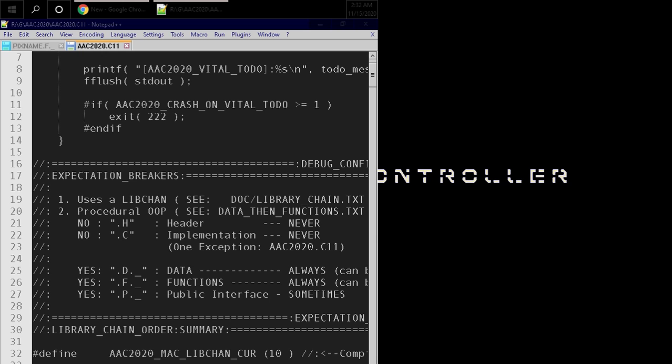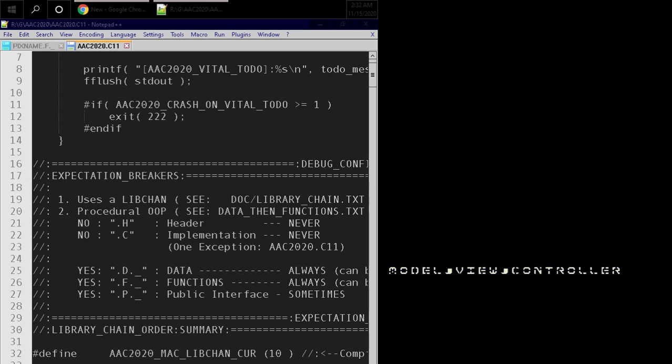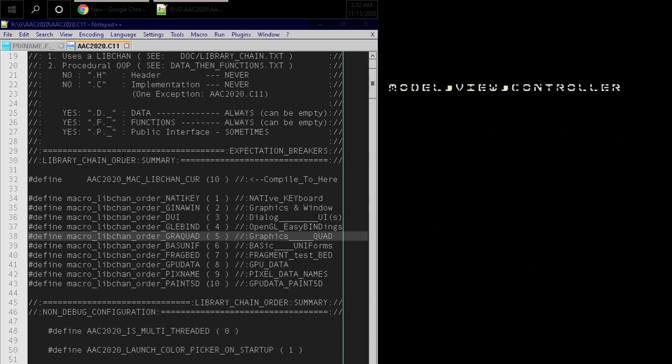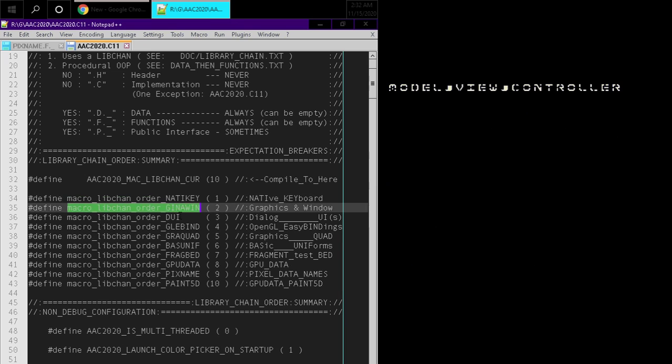So if we look at some of my code, let's move this over a bit. If we look at my code here, you'll see that I have these library chains, and there's a strict ordering. This is telling me the current compile to here.